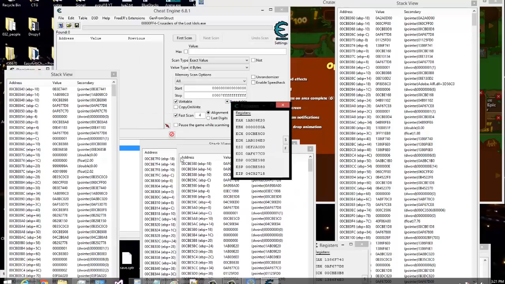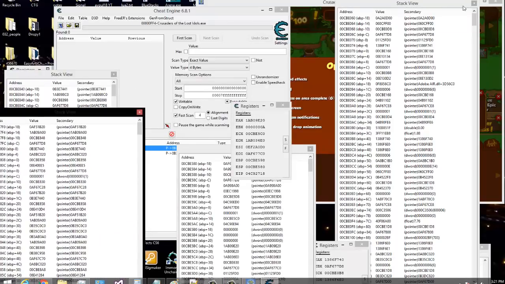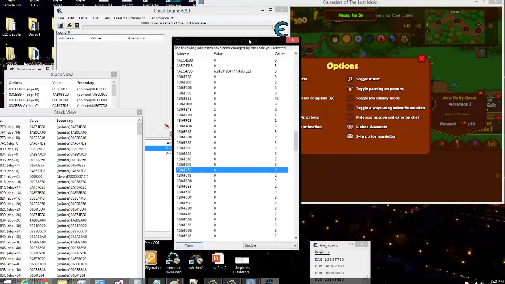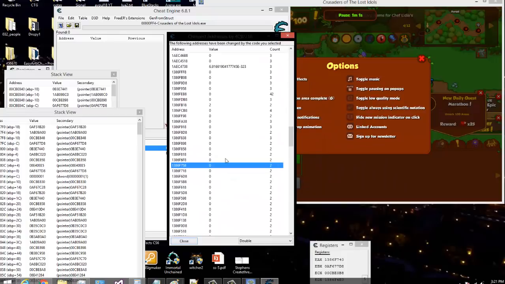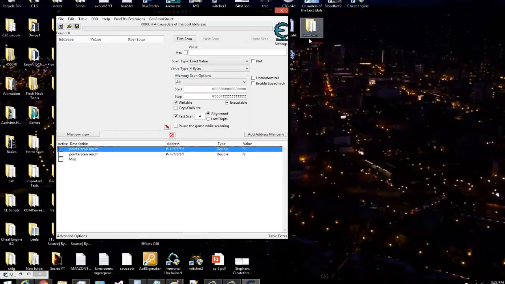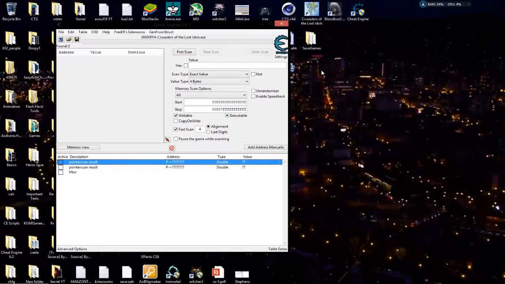So what I'm going to do is take the game all the way back down, bring it all the way back up, and redo all this again. I'm going to do that off camera. I'm just going to do the exact same thing you just saw, on a new copy of the game that's brought back up from scratch. So I'll be right back with you once I've completed that.